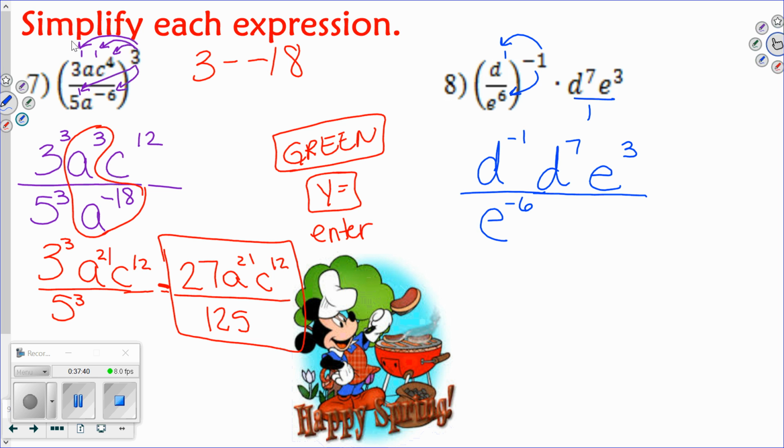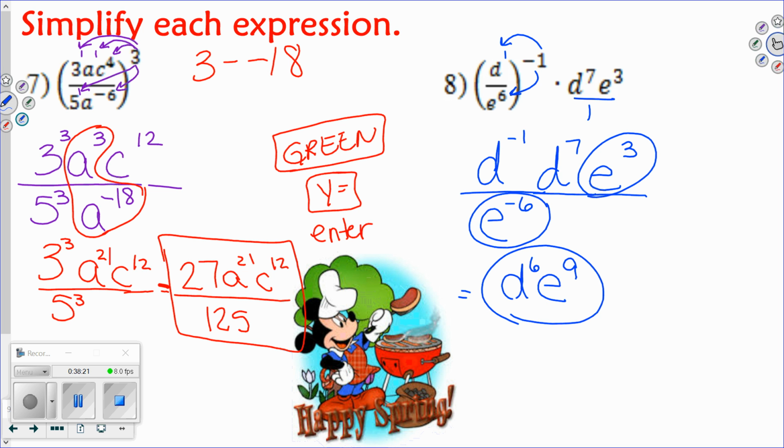All right, so here we go. So I distributed. Next step is like basis. Do I have any like basis? Yeah, my d's. Okay, so when I put my d's together, I get d to the 6 because you add your exponents there. And then these are the same too, right? Okay, what do I do with their exponents? Subtract. So what's 3 minus -6? It's 9. By default, they go to the top. So this is e to the 9th on the top. So do I have anything on the bottom? So do I need a fraction? I do not. And then that is as simplified as it gets. So I'm done.